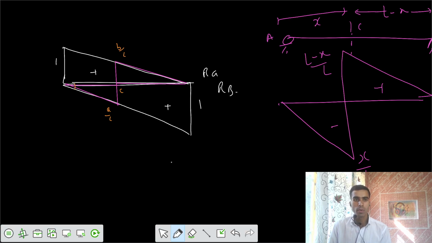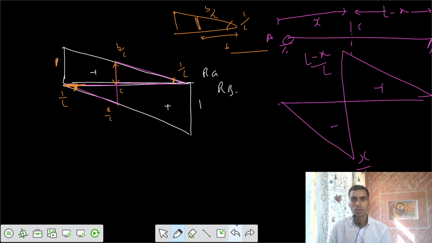Can you tell me what is the slope here? We know that's ordinate of 1 for the length of L. Similarly here the slope is ordinate of 1 for the length of L. And if I ask what is the ordinate here for the upper triangle, I would say that ordinate for the length of B is B by L, because theta is 1 by L. And similarly for the bottom triangle, you have this ordinate of 1 for the length of L. And if I want to calculate for the length of A, I would say this is A by L.